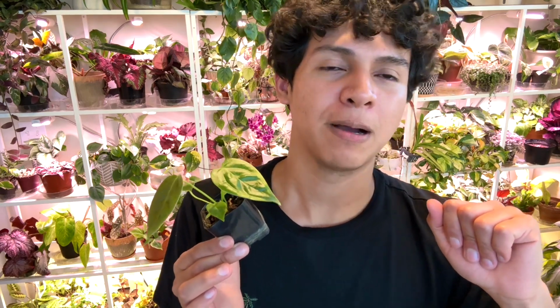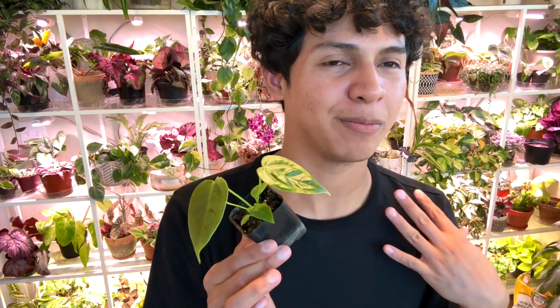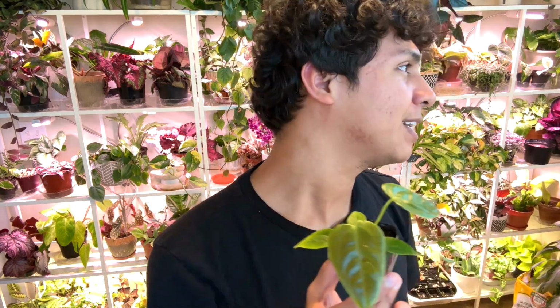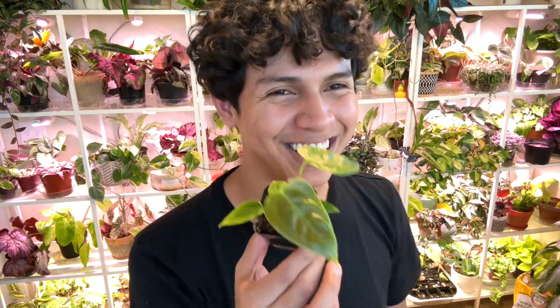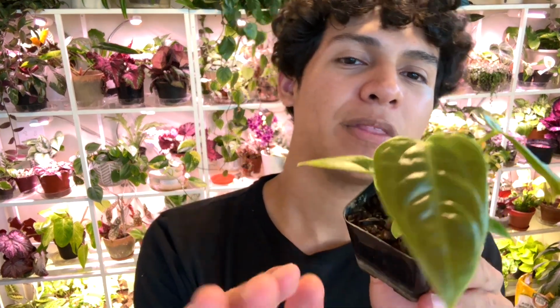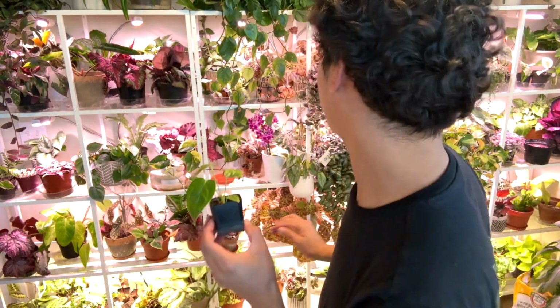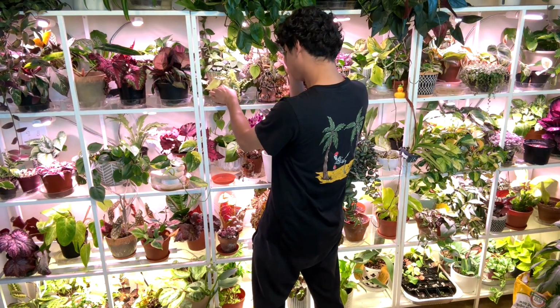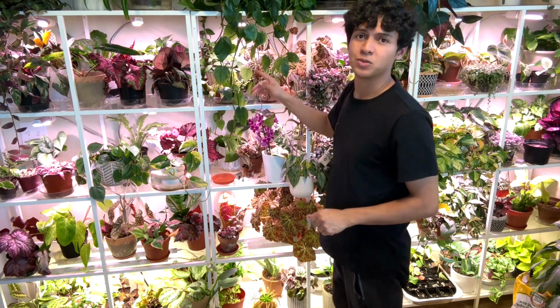They're all LED, but it does rack up the light bill. I'm pretty sure. I pay the light bill, so I don't feel bad that I'm using all this light. I feel okay using all this power. And it's for my babies. I need my babies to grow. Like, I just need them to grow. And again, I'm happy that they're all LED, because if they were fluorescent, my light bill possibly would have been like $800 a month. So this guy gets a lot of light, and it's right over here in this little saucer. You guys can barely see, but that's where it gets its light, from this one little light bulb.